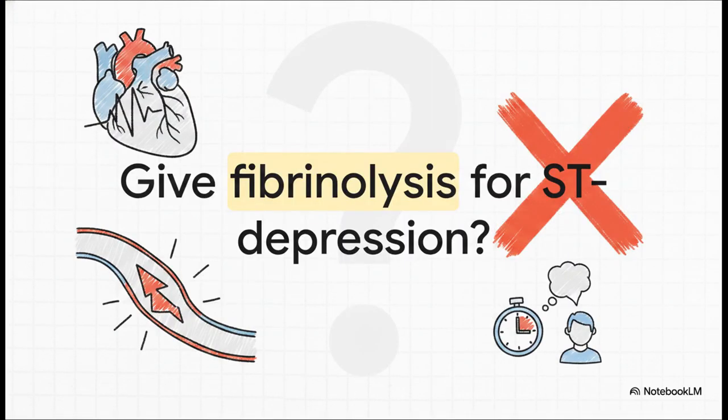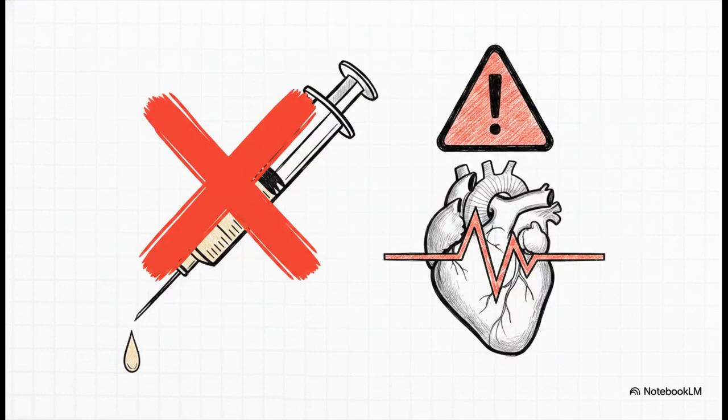Now here's a massive precaution. It's a classic clinical trap that catches people out all the time. Say your patient has a positive troponin and ST depression. Do you give them lytics? Emphatically, no. Fibrinolysis is for ST elevation only. Giving lytics for isolated ST depression is a hard contraindication unless you highly suspect a true posterior STEMI. A patient with a positive troponin and ST depression has a non-ST elevation ACS. Giving them lytics is completely contraindicated and could cause severe harm.